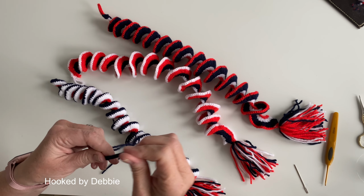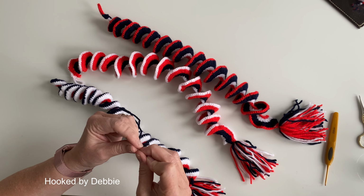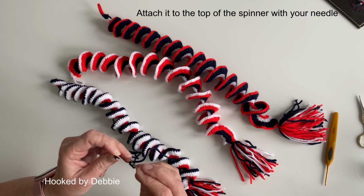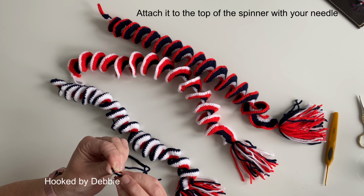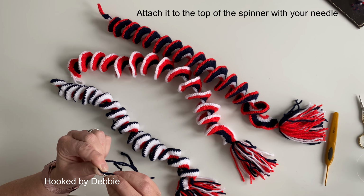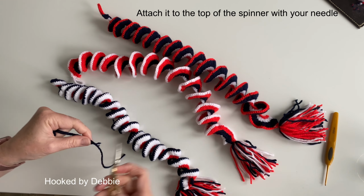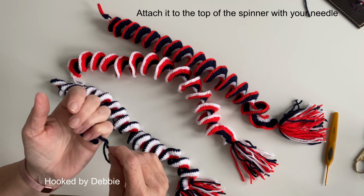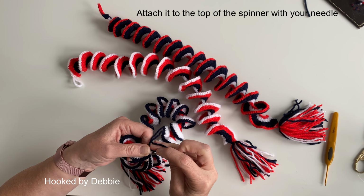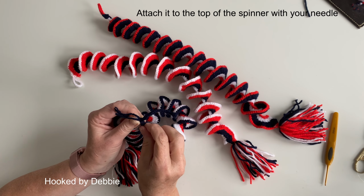So I'll pull that one through. And then we thread our needle again. Just put the other one in as well. Just to make it a bit easier for me to sew it in, I'm just going to cut them to the same length. And then we need to grab the top. I'm going to work my way down. Like so.